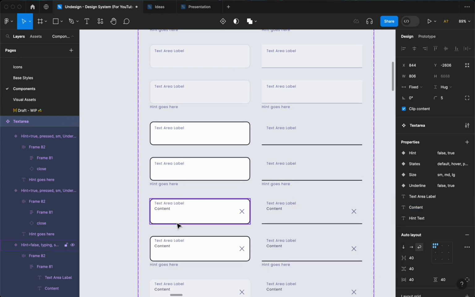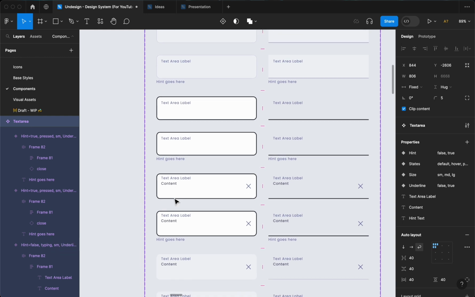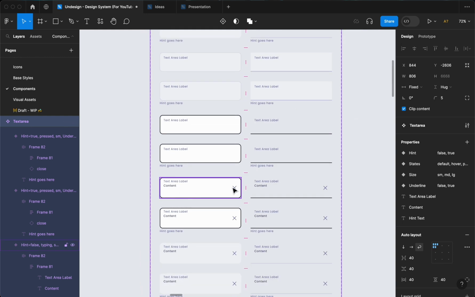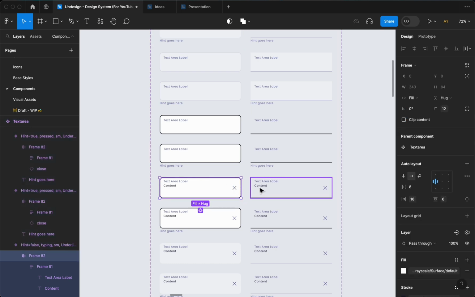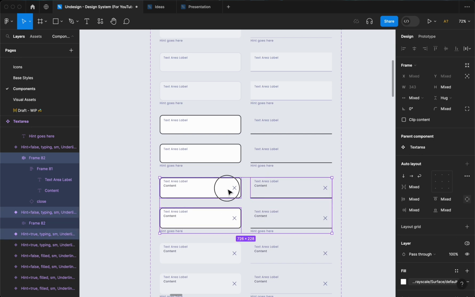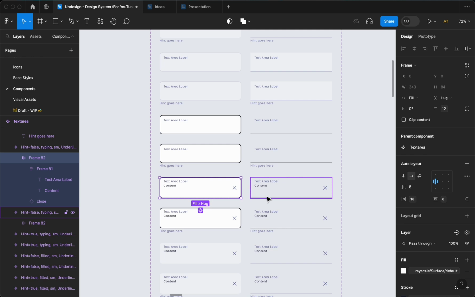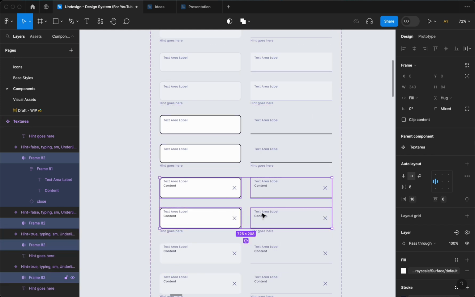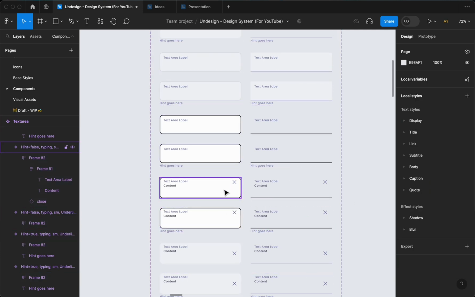Like so. As you can see, our content is now spaced out, and in order to fix the alignment, you're just going to select these ones. Make sure to select the one that has the icon. So here this does have the icon, like so. And now set the spacing alignment here on auto layout to align top left. Alright, now as you can see, our icon is aligned to the top, so it matches our style.